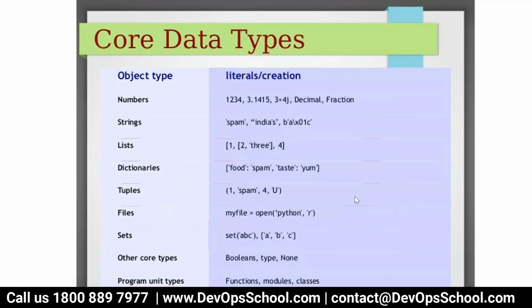One more time, a little bit of practice. Look at the number. How can you define the number? A number can be in different formats as you see on the top. I just said string can be in single quote, double quote also. The last one you see is actually binary code, so hardly a few places use it. List can be a list of elements. Now look at it carefully. Do you find a list inside a list? All of you?